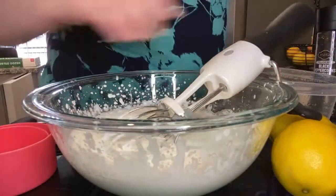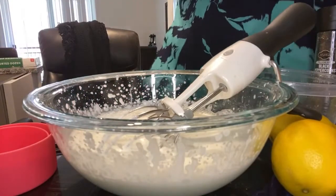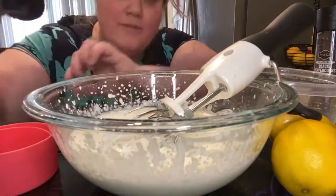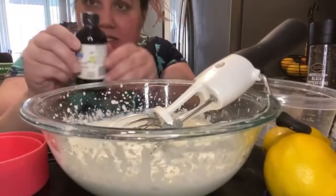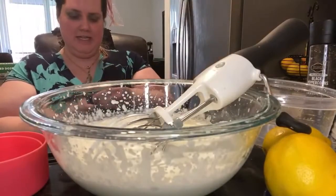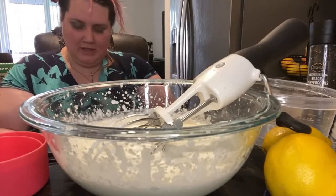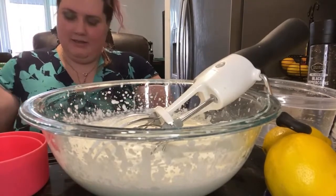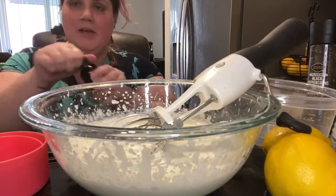I'm gonna add some things to it since it's at this state. Where is the vanilla? There you are. I'm gonna use some good old organic Madagascar vanilla in this. I'm not measuring it. I don't measure my vanilla. Don't judge me on it. I'm pretty good at eyeballing things anyway. And oh, I can't wait to smell this. I smell everything.